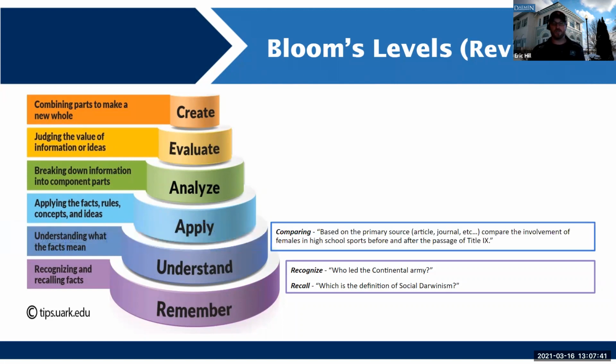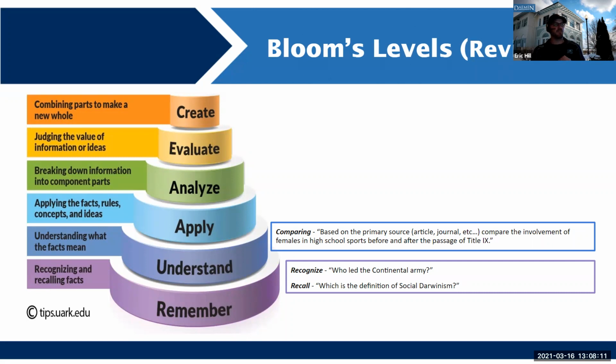The next level, understanding. Comparing is one way to do this. So taking those facts and now moving up a level and saying, all right, here are the facts, but also here's what it means. So for example, a previous history question I might have asked related to the women's rights movement, more civil rights in the 1970s, based on a primary source, and there would be an article or a phrase that students would have to read.